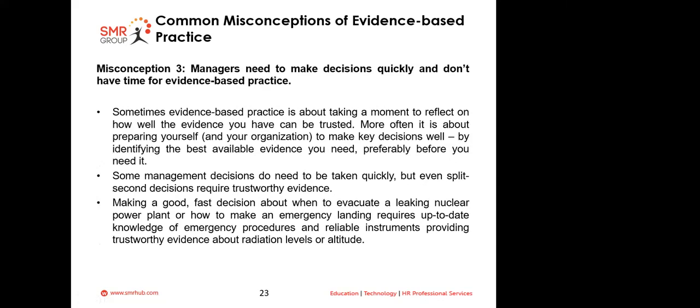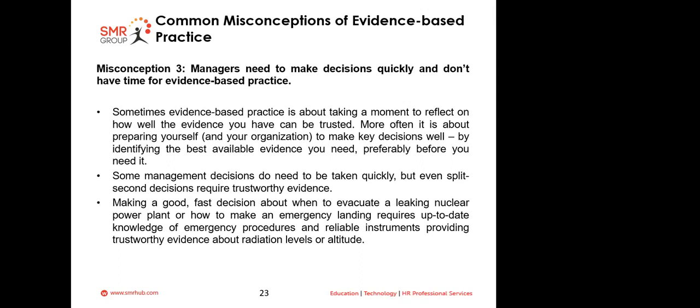Because managers need to make decisions quickly, you don't have time for evidence-based practice, all right? So this is a bit sticky. I know most of the time we need to take decisions, but when we take decisions, we don't want to fall back on those decisions, right? So we want to be able to train ourselves to make quick decisions using the best available evidence.